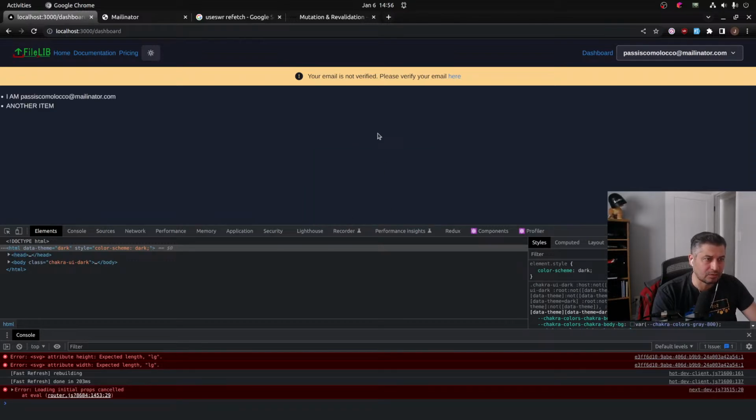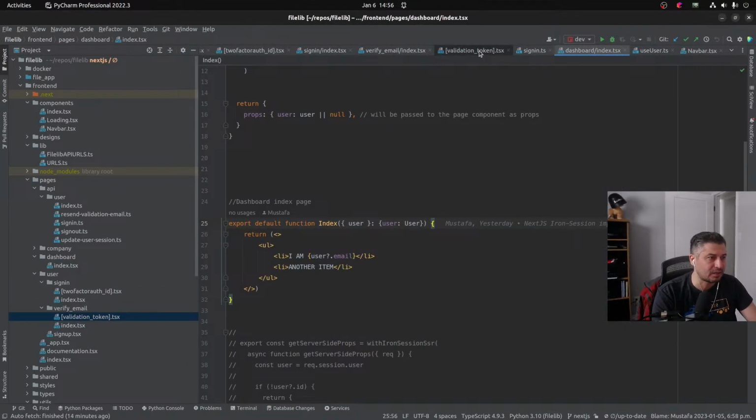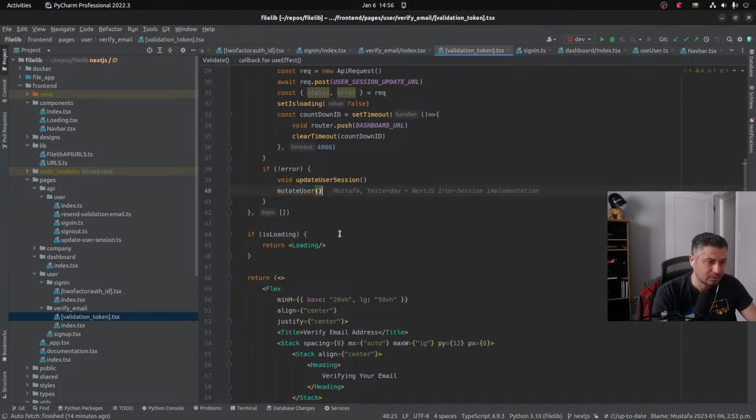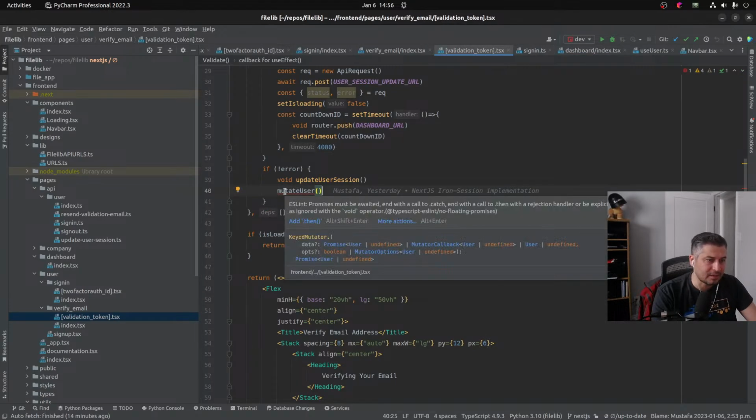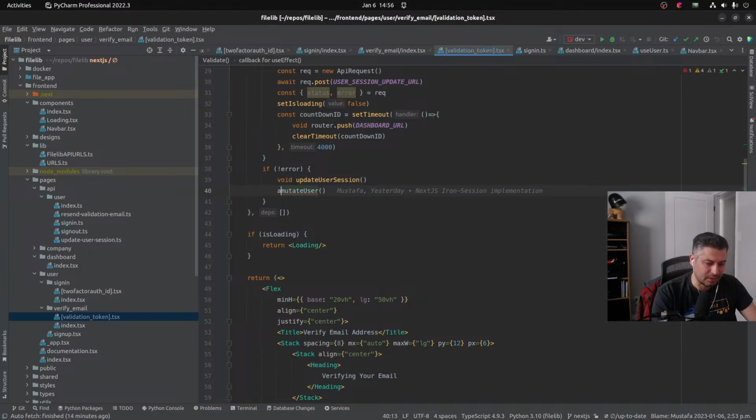Go to dashboard. Oh, did I not comment it back inside? Validation token. Oh, I did not update this. I did not await this.